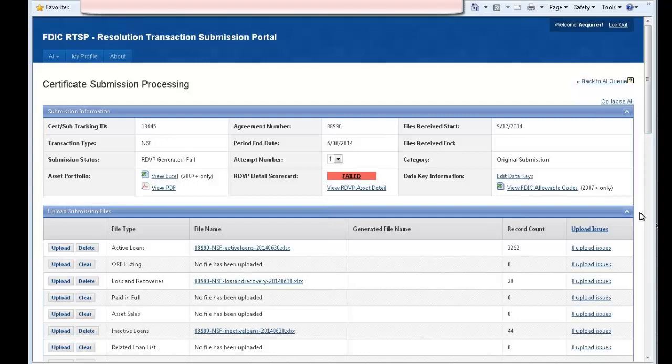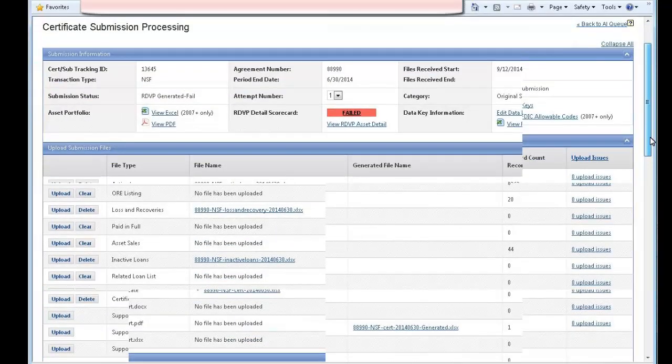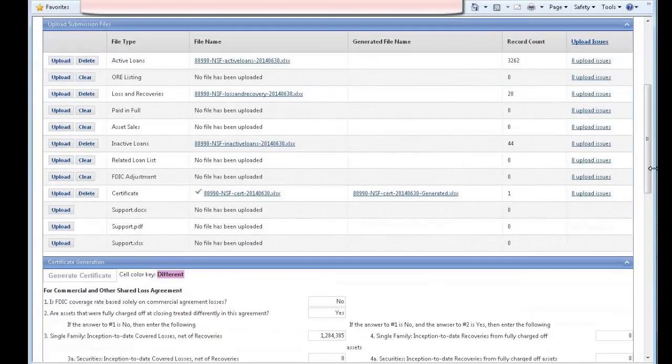Also, when we scroll down to the upload submission files, you'll notice that we were utilizing an AI uploaded certificate. In addition, you're always required to generate a system certificate for the purposes of comparison. In this case, we elected to proceed with the AI uploaded certificate, so in the case that that's what we're doing, we will see a check mark next to the system.